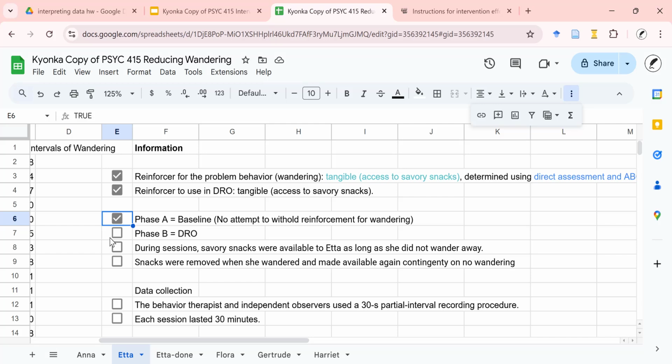So Etta was able to access snacks contingent on not wandering. Right? So during those DRO sessions, savory snacks were available to Etta as long as she did not wander away, but snacks were removed when she wandered and made available again contingently on not wandering. Okay.